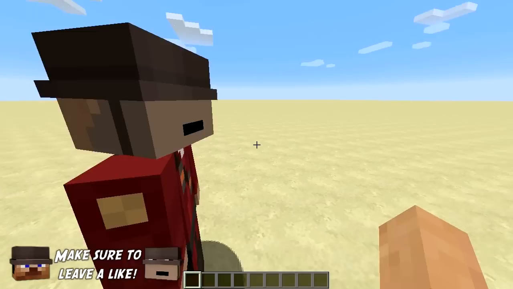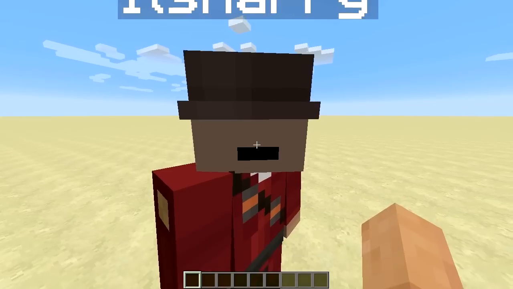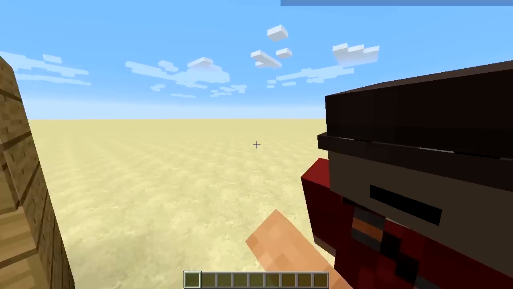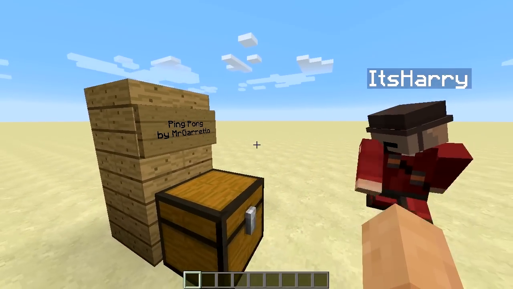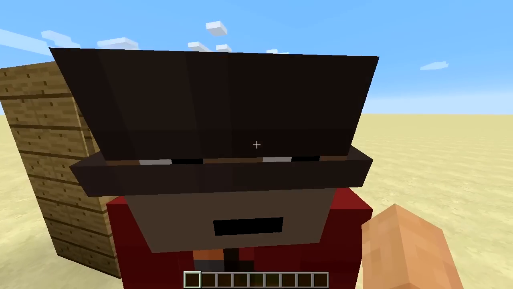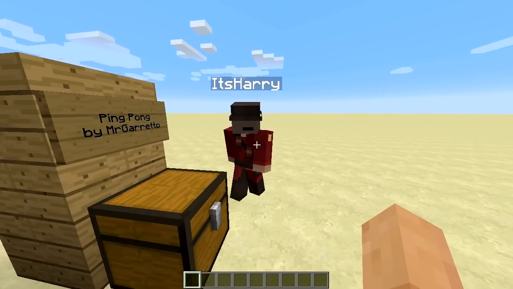We are checking out a one command creation, which is a creation using only one command in vanilla Minecraft. So it's basically like a mod, but you don't need to install the mod. You just need to type a command into a command block. Today we have Ping Pong by Mr. Goretto, where you can play table tennis, AKA ping pong, which I personally prefer. Sounds much funnier.